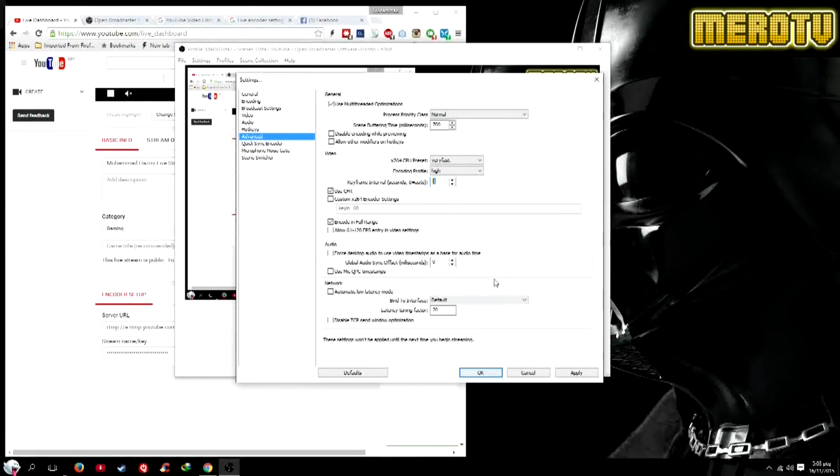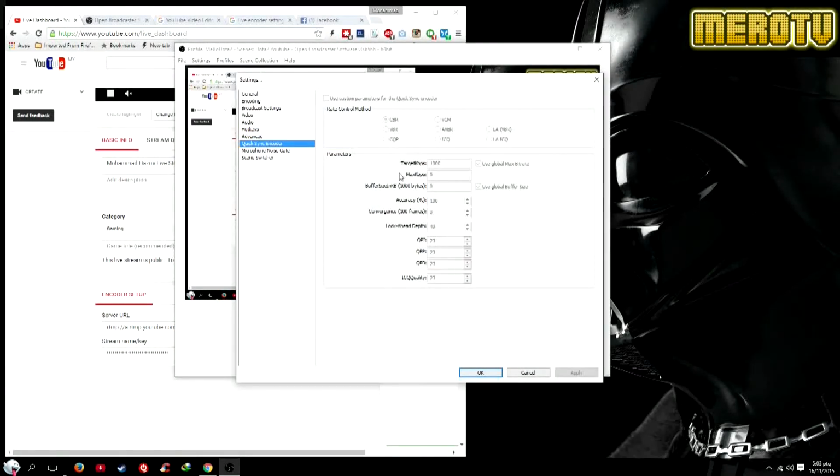And these are the settings for the advanced. For the Quick Sync encoder, I'm just leaving it at default.